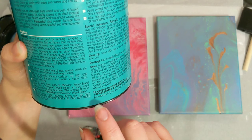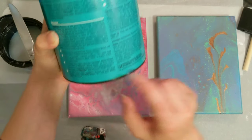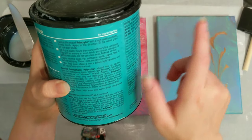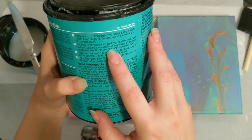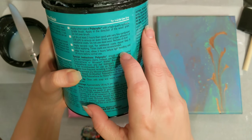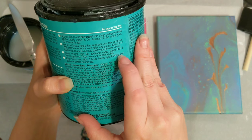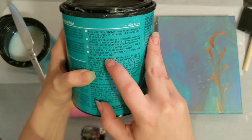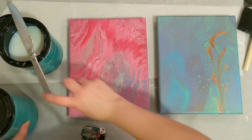The finish appears milky in the can, but it does appear crystal clear when applied. Apply thin coats and don't over-brush, just like with the Liquitex. Normally this is used on wood, so it talks about sanding — you want to let it cure for at least two hours before you do that, then remove any dust and apply a second coat. After your final coat, allow at least three hours before light handling and at least 24 hours before normal use.